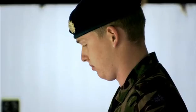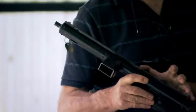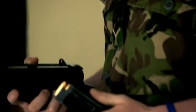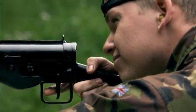The Sten gun emerged in Britain immediately after the withdrawal of the British troops from France after Dunkirk. And in a way, it was a great shock for Britain to have to learn to design instantly, rapidly, just like that, and to get away from a comfortable, old Victorian, Georgian, craft-skilled world into one of brutal mass production. But the British learned, for a need for survival by instinct partly, to tighten up the design process, to get rid of some of that beautiful craft. When you get to a Sten gun, this is now design, manufacturing that can be just produced like that. I mean, you can produce them as fast as you can fire them almost.